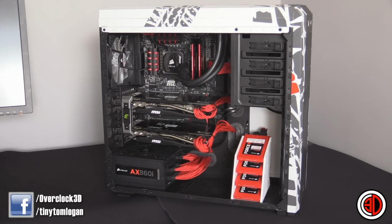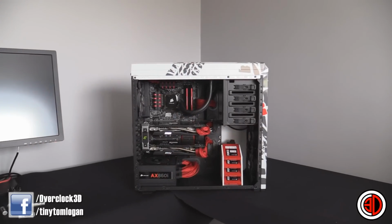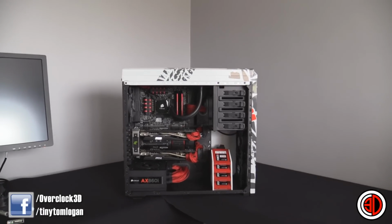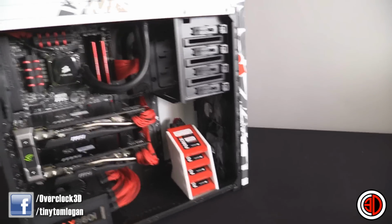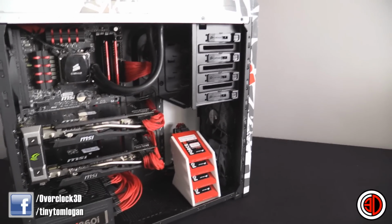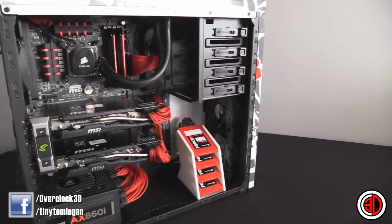Now, the solid state drive cage. In fact, what I'm going to do, I'm going to stop the camera so we can get a better look side on. Okay then peeps, so I've got the camera in my hand to give us some old school shakiness to go with the new school clearness. But anyway, the solid state drive cage was done for me by Parvum, the guys that make the acrylic cases. Essentially I drew out a really basic pencil drawing on a bit of paper, told them what I wanted, 4 drives, and that arrived in the post.